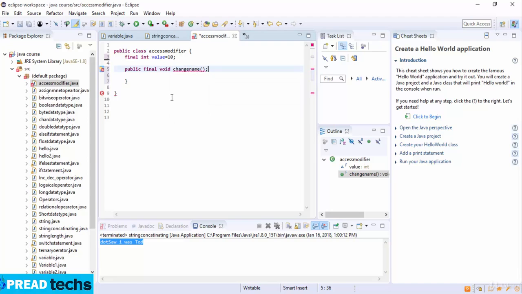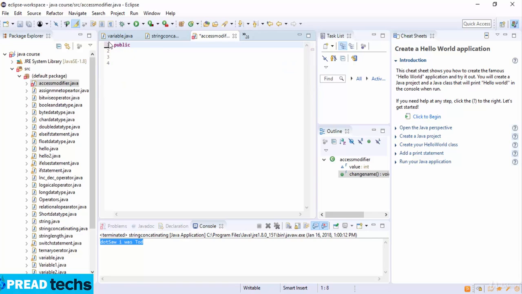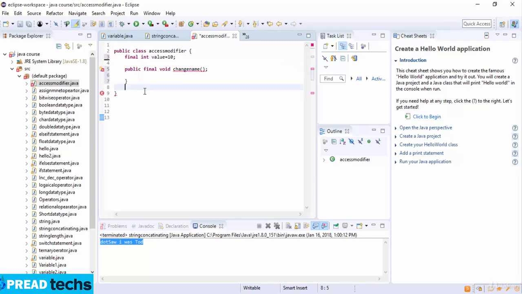You can also declare final as a class. The main purpose of declaring a class final is to prevent the class from being subclassed. If a class is marked as final, then no class can inherit any feature from the final class. So you can see public final class Test, and this is the body of the class. Okay, now we just turn to the abstract modifier.